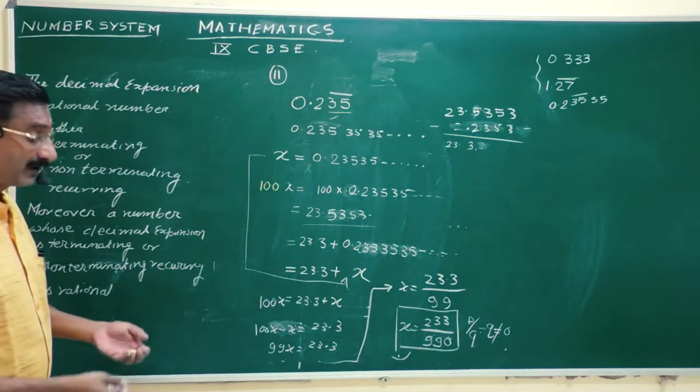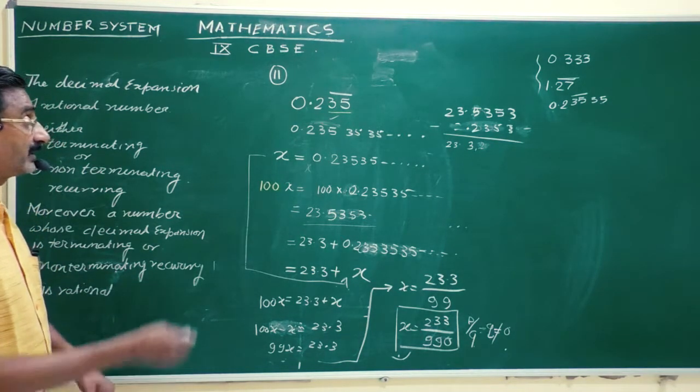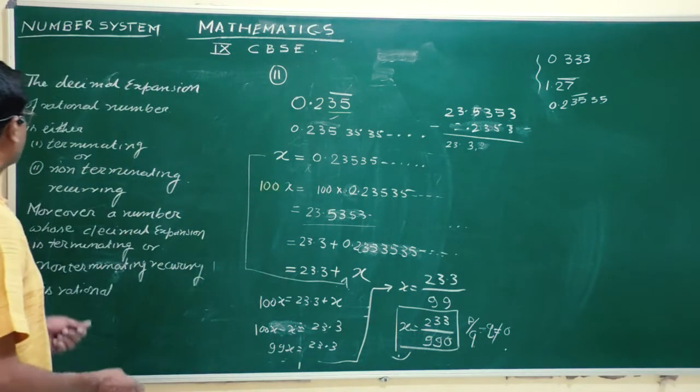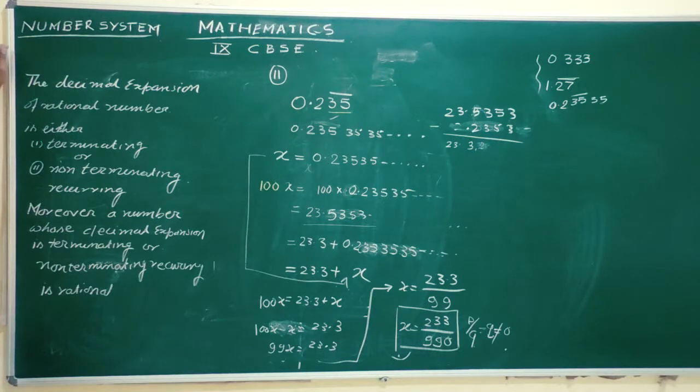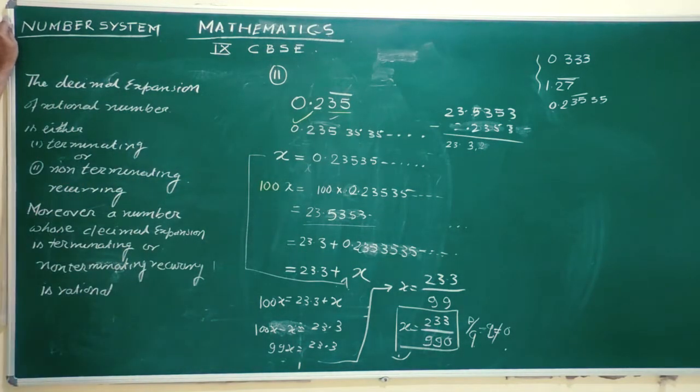By doing the practice you can rationalize the numbers from the different books also, and so many examples are given in the exercise. From these three, what we can conclude is that the decimal expansion of a rational number is either terminating or non-terminating. Terminating means the remainder is 0, non-terminating means the remainder is not 0, but it is recurring. Recurring means 0.235, the values which are written under a bar. If they are recurring and non-terminating, then that is a rational number.